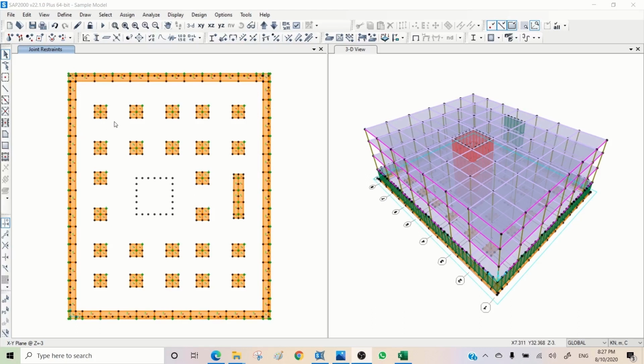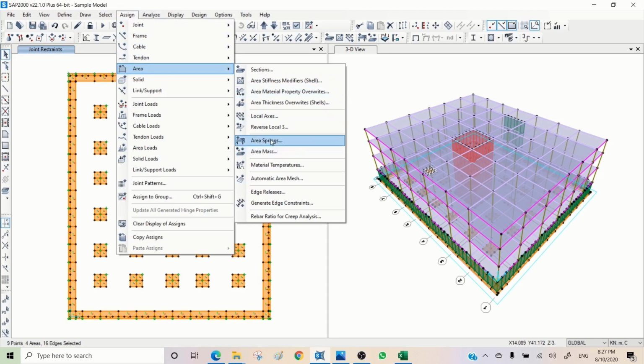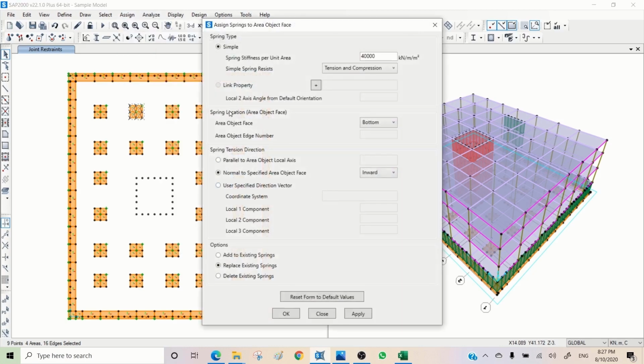Before going through modeling pile, one thing I need to share with you about assign shell spring is, if I come to area spring, you can see apart from this local location that bottom or top, we have another option by a user specified direction vector.